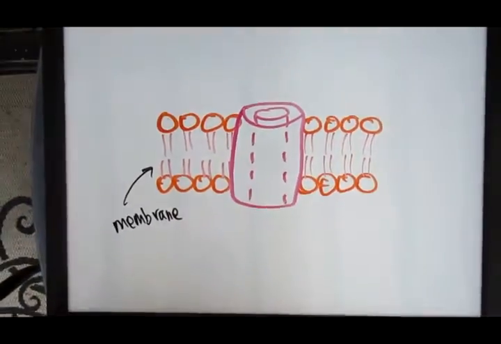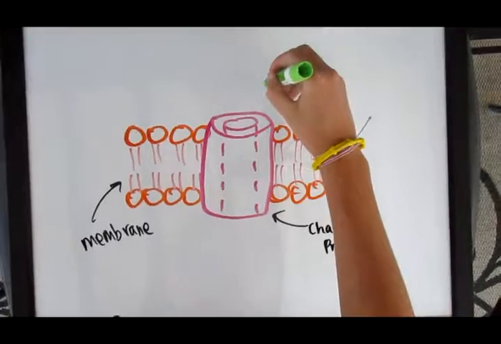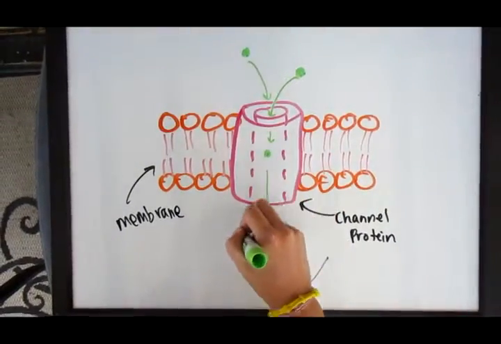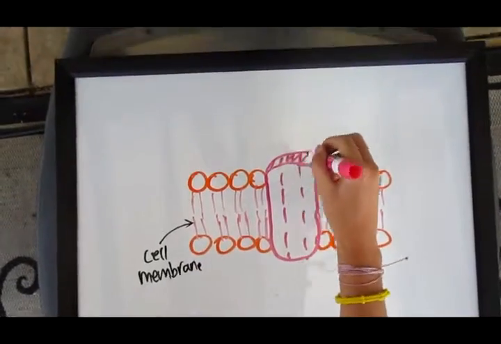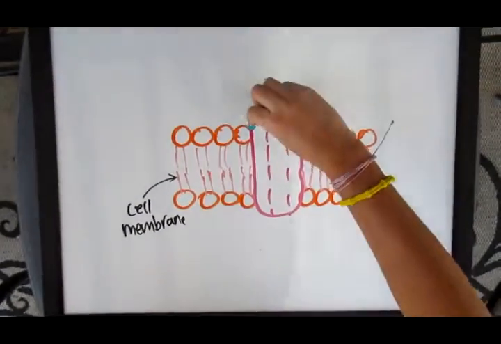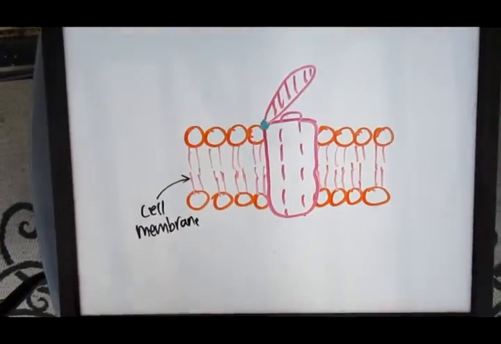The first type of protein that can be used is a channel protein. This protein has a tunnel that goes through it that allows the polar molecules or ions to go through it. The second type of protein is an ion-gated channel protein. A molecule has to bind to the protein to raise the lid of the protein, thus allowing polar molecules or ions to go through it.